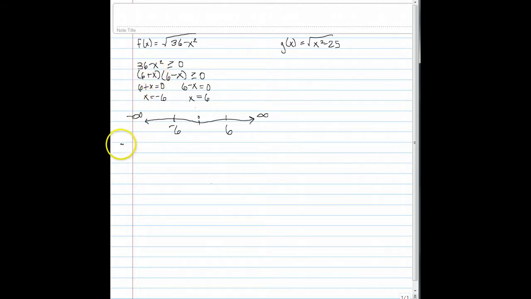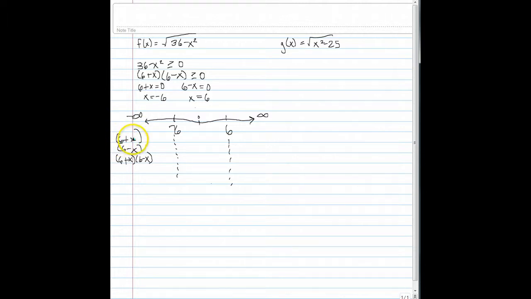What we want to do is take each of the factors. The first factor is 6 plus x, and we have 6 minus x, and then together we have 6 plus x times 6 minus x, and this will tell us what's going on. We've broken up our domain on these intervals, and we're just going to have to do a few test cases to understand what's really going on. So let's pick a value to the left of negative 6. It can be any number you want. Let's say negative 10, and see what happens when we put a negative 10 in here.